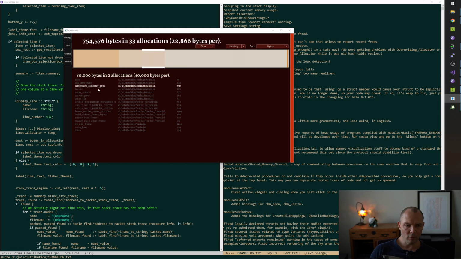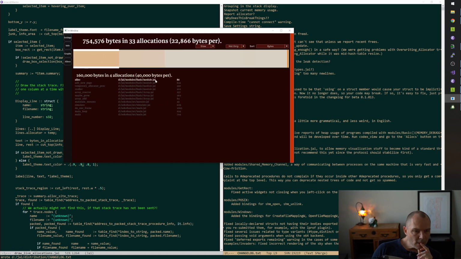This is alloc. This is temporary allocator. It uses a lot of space, and so we overflow, right? By 200K. Bro. In maintain mounts? Holy shit. See, this is what you don't know about the memory behavior of your program.